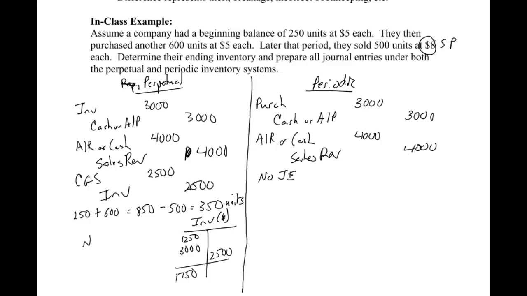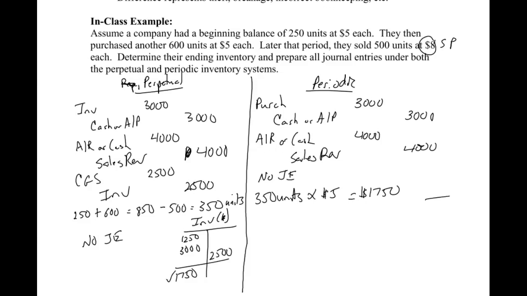All right, so over here, there's no final journal entry that's needed, because we're doing perpetual, so we've been tracking it all along. Now, we would have done the inventory count and trued it up using the inventory over and short, but that wasn't a part of this problem. Now on this side, we still have 350 units times $5 apiece. So that means my ending inventory is 1,750, which is the same as over here. You have the same ending inventory.